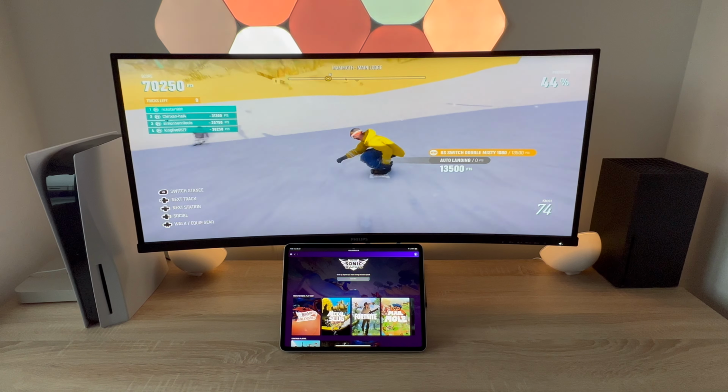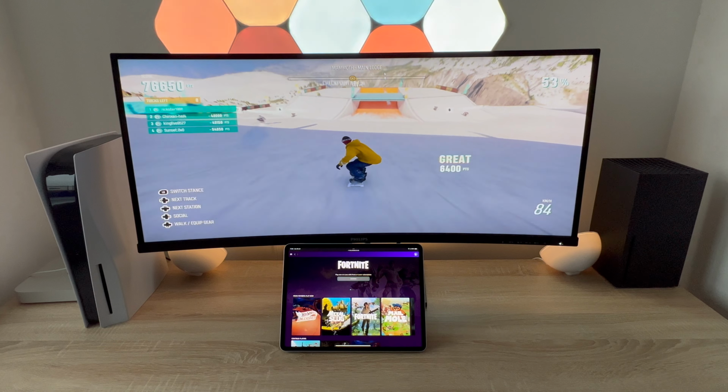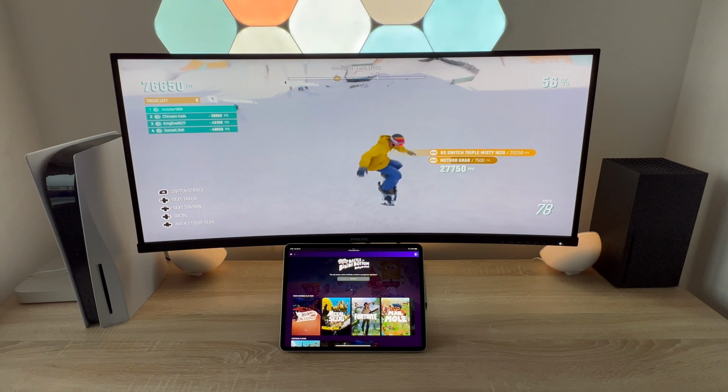For example, some of the games I've been using so far, there's been a couple of options for colour, so I could change the colour contrast, and also narration in menus, which can be really helpful when navigating through menus. But what experiences would you like to see from an accessibility point of view?